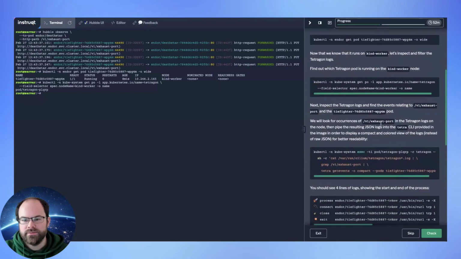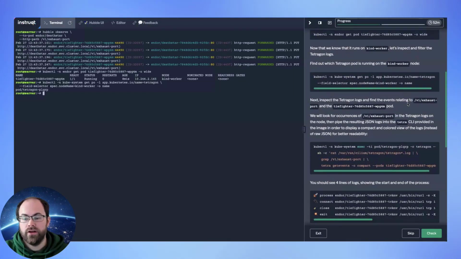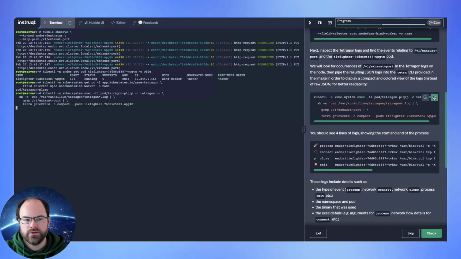And now we're going to inspect the Tetragon logs relating to any connection to that particular HTTP path as well. So I'm just going to run this command. And again, in our lab, we keep that traffic going, so you may have to wait for a couple of seconds for it to reappear, essentially going on in the background quite a few times.